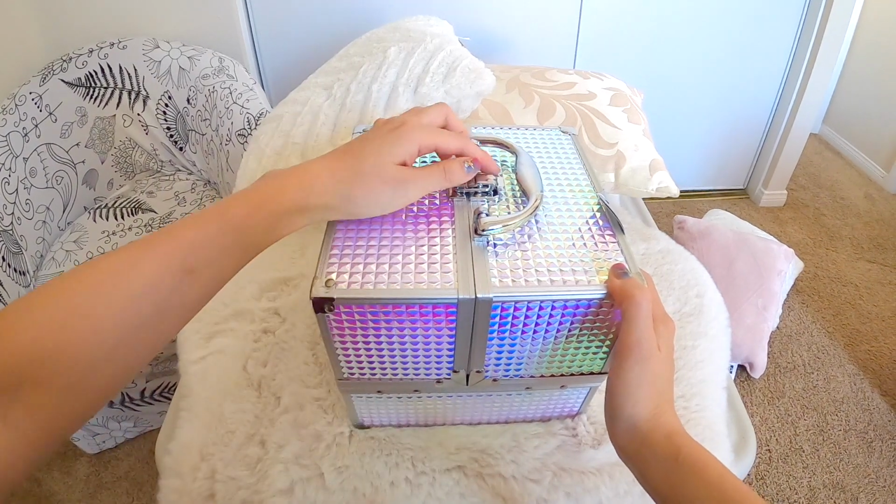Now let's move on to the Beauty Box Artist Edition. The one I have here is called Holographic. It's in silver color. It also comes in 2 colors, the silver color and the black color. This one doesn't have any logos on the outside, so if you're somebody who doesn't like logos, this is the one to go. This beauty box is also $29.99. In fact, all of these 3 beauty boxes that I'm showing you today are $29.99. The Beauty Box Artist Edition, let's open it.